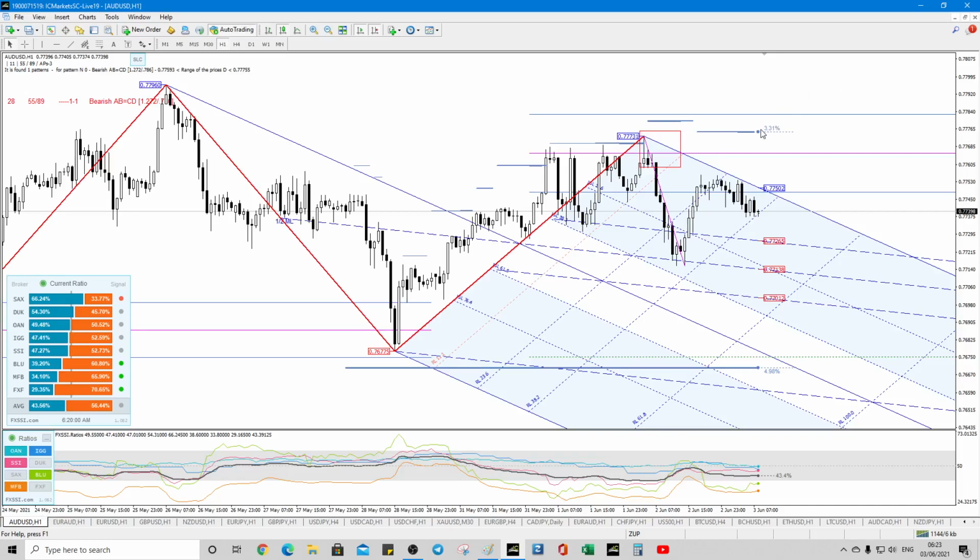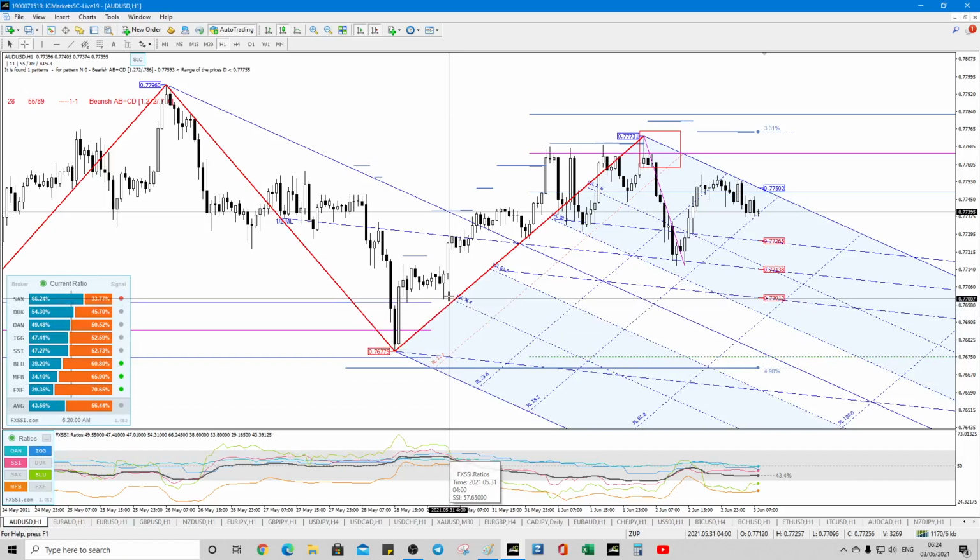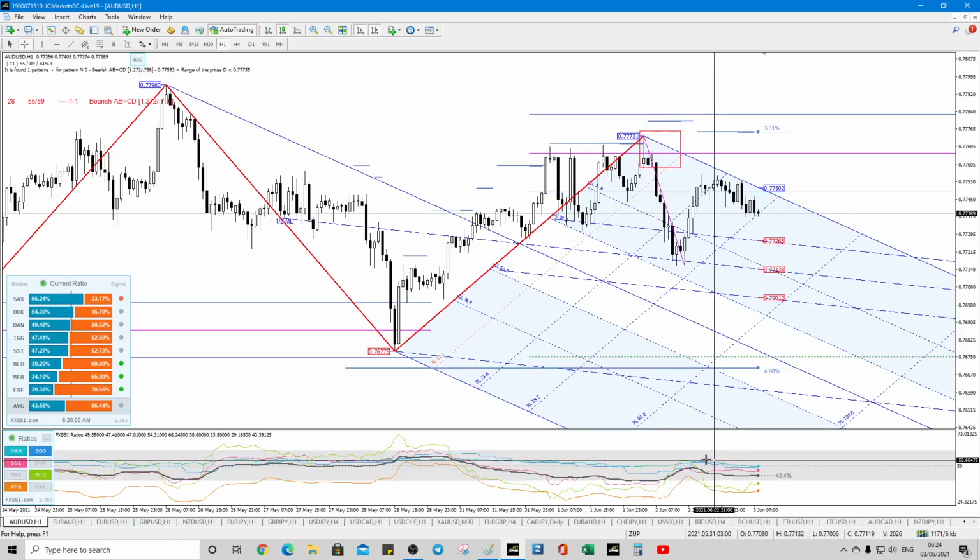AU. 77.76 and 76.70. This is a really old stop loss cluster now. We're out of this. It was a signal for us, but we're out at a loss, 18 pip loss. Could have probably waited for a monthly pivot, but we didn't really get an opportunity. The timing could have been better. It was difficult because the bubbles indicated it was a buy, but we fell anyway, so it was a bit tricky. Technically, it was a sell, because we're below monthly pivot and we've got this bearish ABCD, but sentimentally we're a buy. So there's that move there at that point. We just sort of bounced around a bit at the start of the week, which is quite frustrating. But that's what happens.